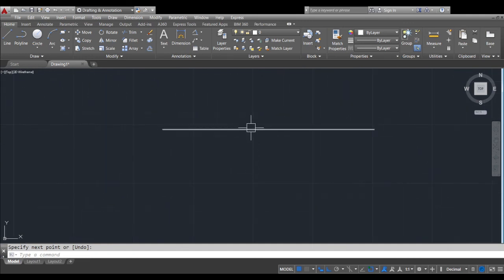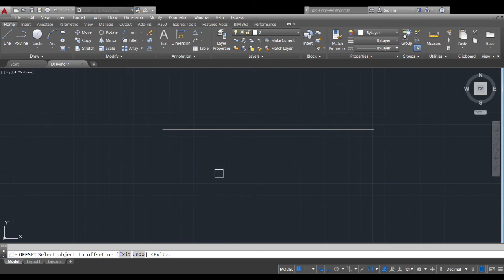I will copy it into many lines with distance of 10 units. So, I will type O, then enter. That's the shortcut for offset command. And I will specify the offset distance. Earlier, I input 10. So, I will make it 15 this time.